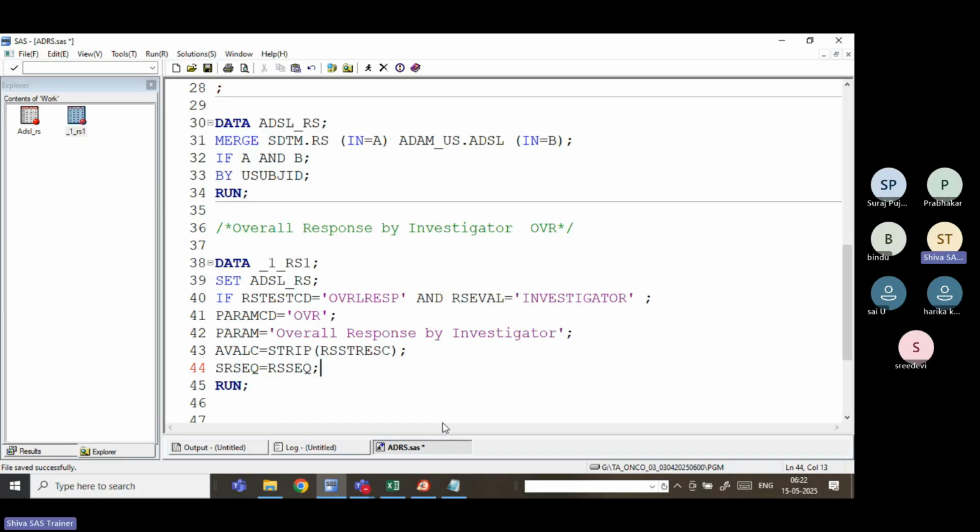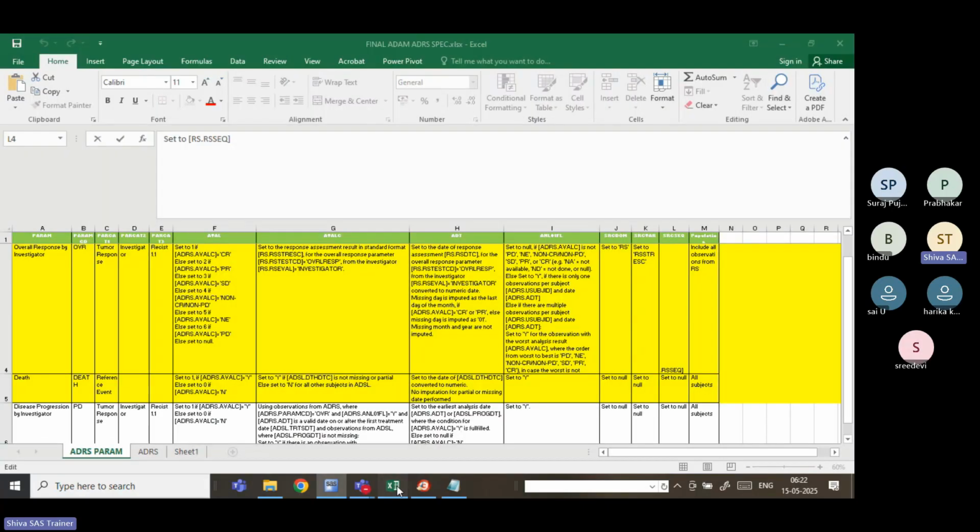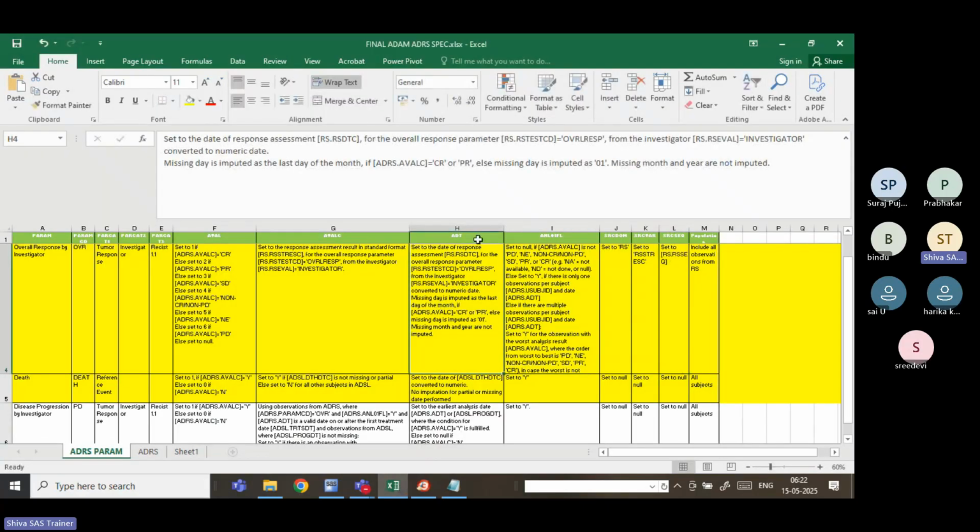And next we are going to derive the ADT variable. So how do they want ADT to be derived? Set to the date of response assessment, you have to take the variable RSDTC for the overall response. This is the criteria.